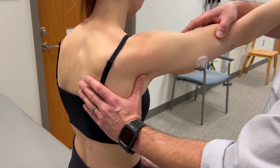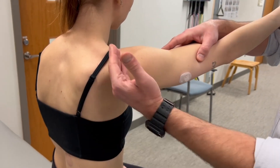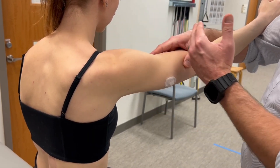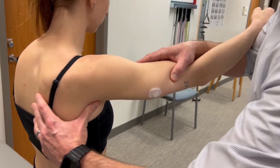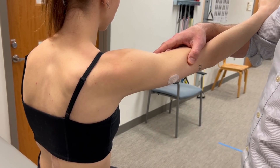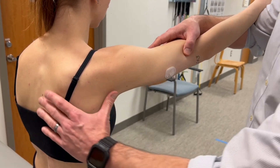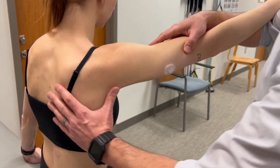I can also apply some force through my right hand, which does break our concept of not crossing distal joints, but I can use my right hand just to create a little more leverage to bring the scapula into adduction and downward rotation. One precaution is we have to make sure she's not breaking at the glenohumeral joint itself, so I'm going to have her hold onto the table with her left hand for stability.